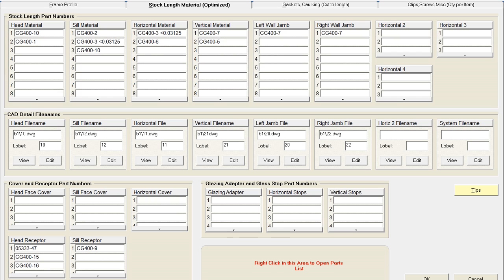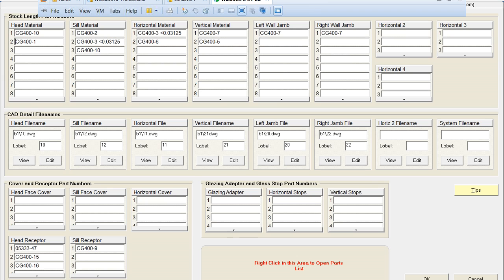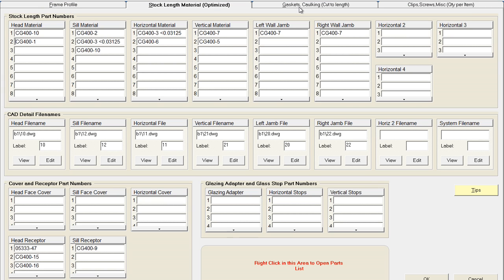So whatever parts show up in the optimizer, with the exception of door and entrance parts. So this is any basic frame related part, and in this case, stock lengths. The other two tabs here we'll cover in the next seminar after this in 2 weeks.